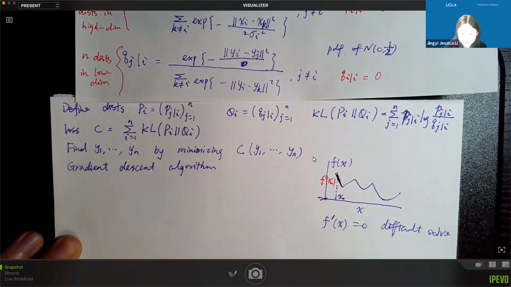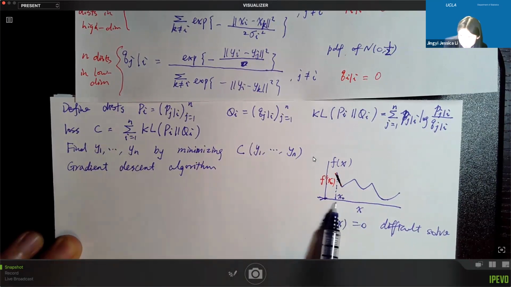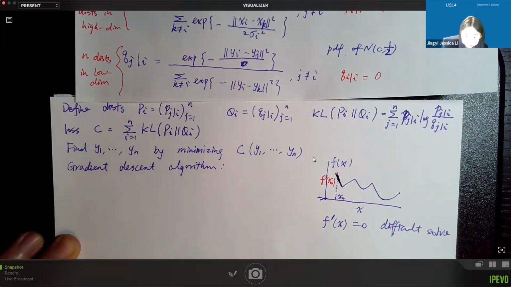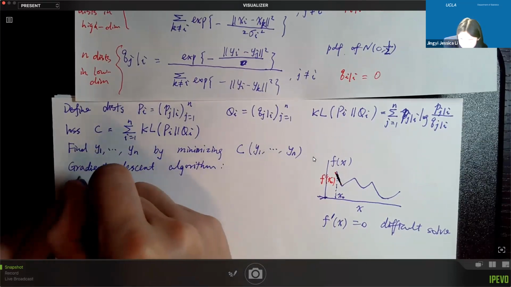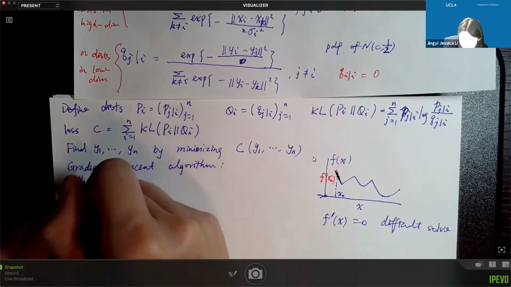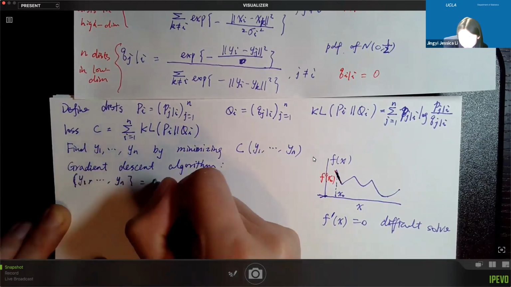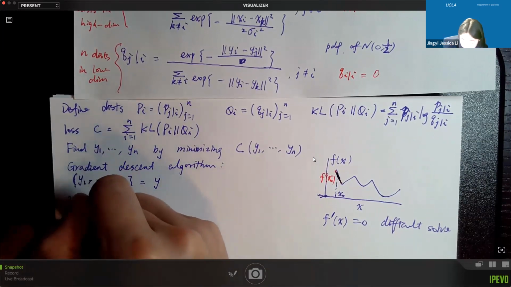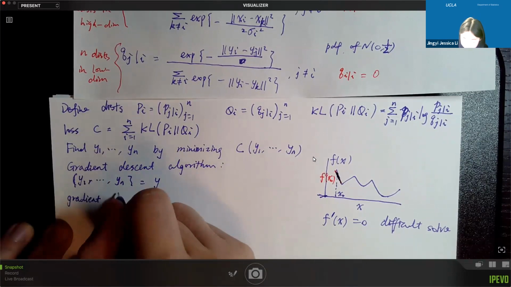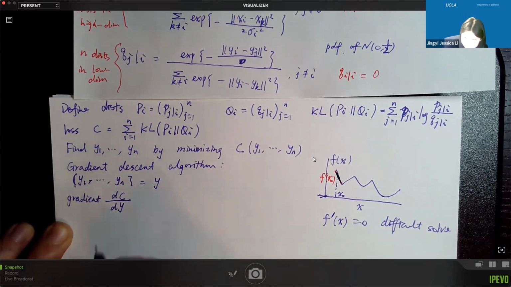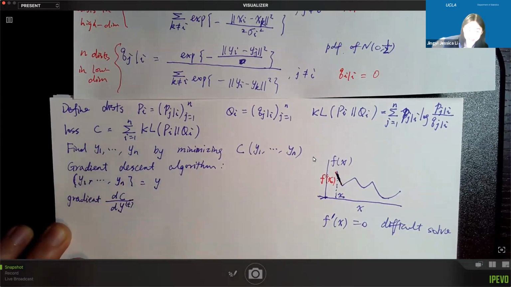Therefore, the gradient descent algorithm is basically to update your value to the next value. Here, the values would be our y's. For example, if I put y1 to yn as my argument, that corresponds to my x here. I call this set y. Then the gradient of C, I can write as dC/dy at the current value of y, and I can give it a superscript for the iteration, say iteration t.